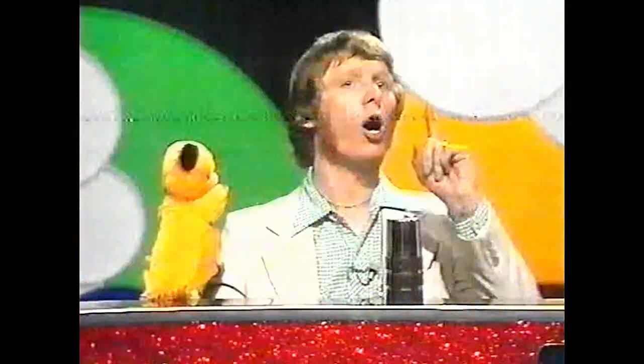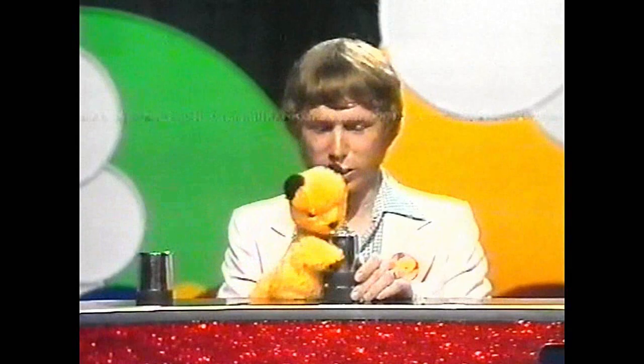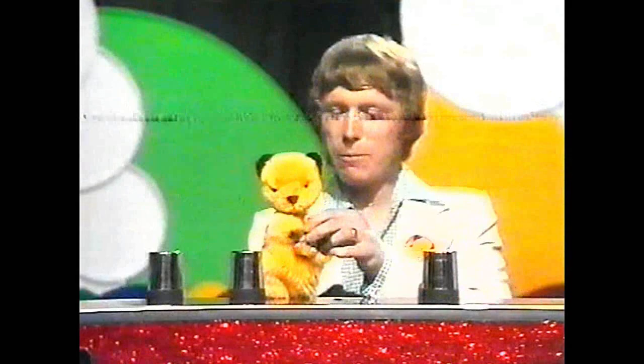Let's show the silver cups to the boys and girls. There we are. Hold them upside down, make sure there's nothing in them. There we are, nothing under that one there. Nothing under that one there. You want that one there? Sorry about that. And we've got here a little wooden Sooty. Aww. Isn't that nice? We're going to put him down there in the middle.